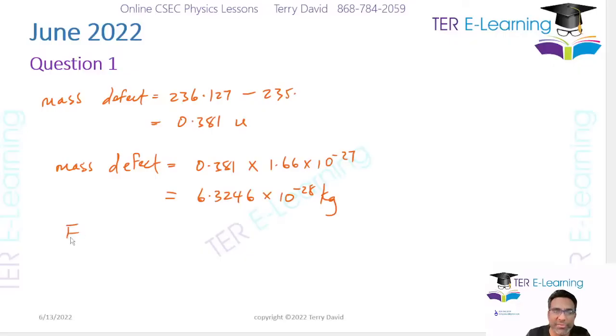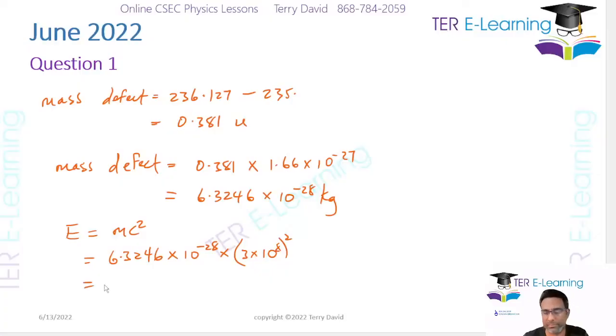Now we can go ahead and use the energy formula. So your energy released is going to be mc squared, which in this case, you have to take that mass you just got, which is 6.3246 by 10 to the minus 28, and you're going to multiply by the speed of light squared. This is the next place students make errors. And I'm getting 5.69214 by 10 to the minus 11 joules. I don't know if you all got anything looking like that.